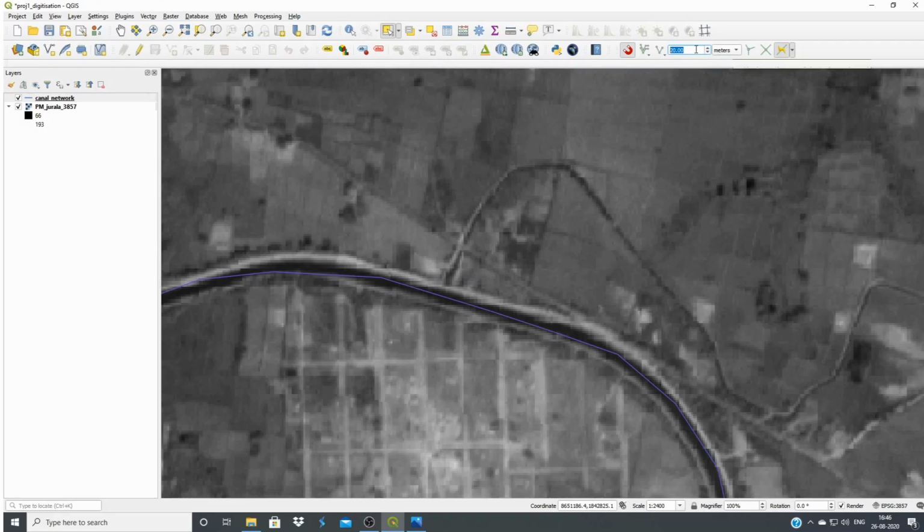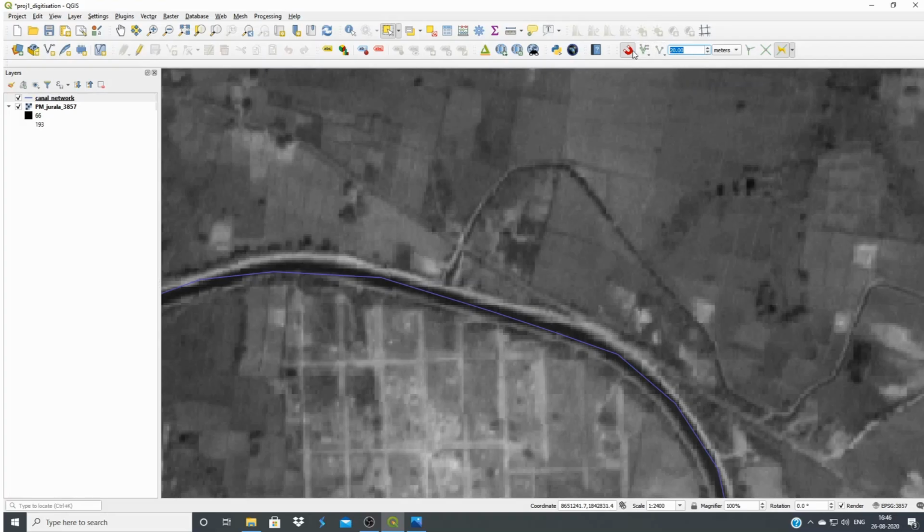You can change the snapping area using this value. Then you can choose whether you want to snap for particular layers, active layers, or all layers. Then you have to specify whether you want to snap to vertex or segment or both. You can specify here.